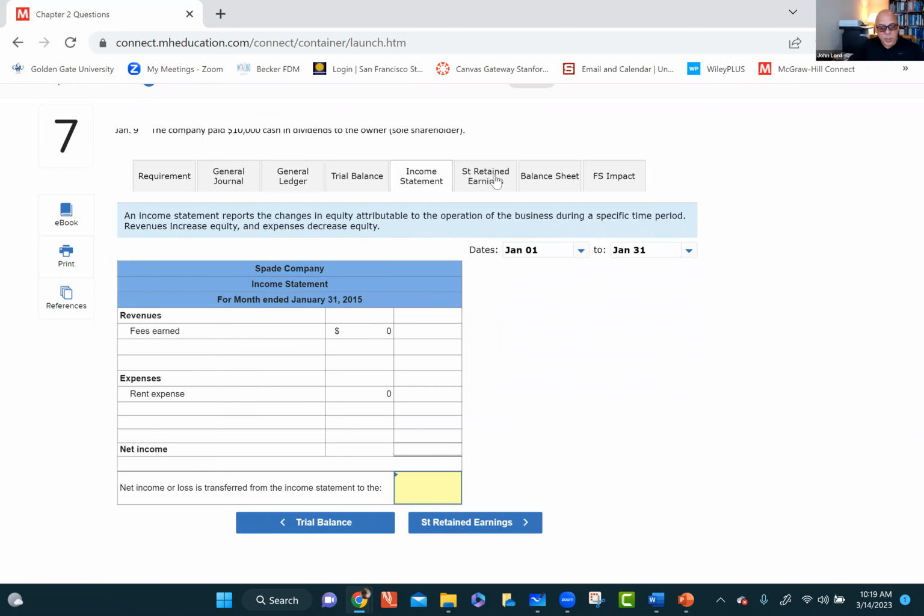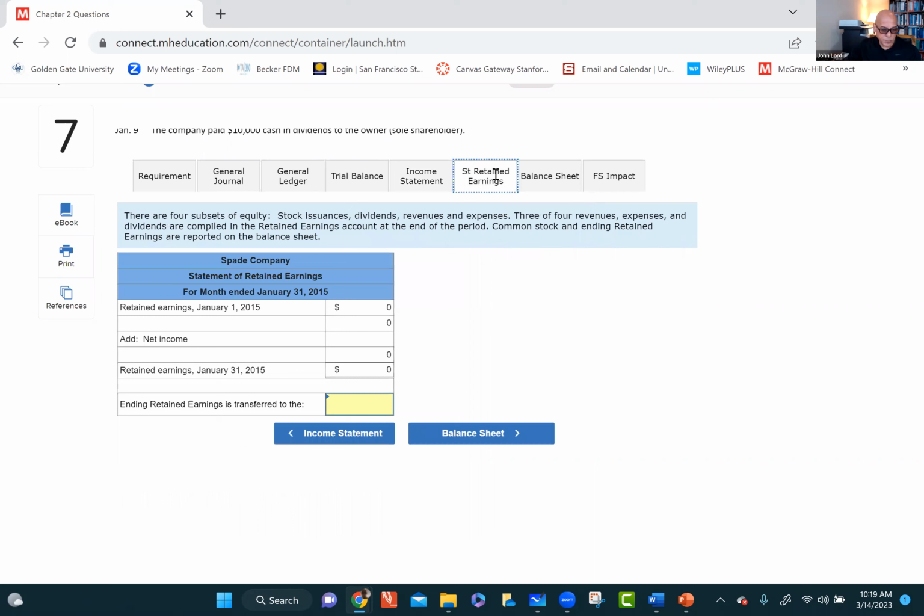What should I see on the statement of retained earnings? How do you calculate retained earnings? How do you calculate the ending balance? What shows on the statement of retained earnings? Beginning balance, add net income, subtract dividends, ending balance. Do I have any beginning balance of retained earnings? No, she just started the business. We see there's no income. There hasn't been any discussion of dividends, so there's no dividend. So the ending balance must also be zero.